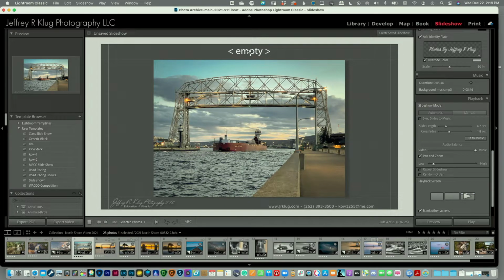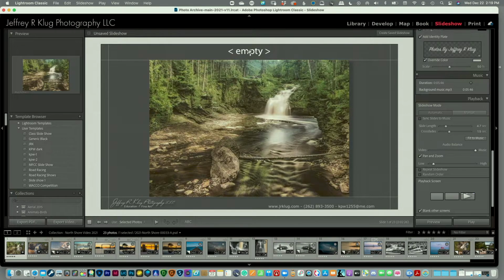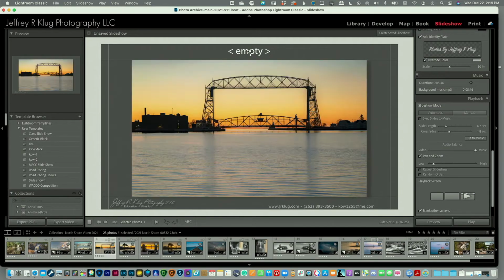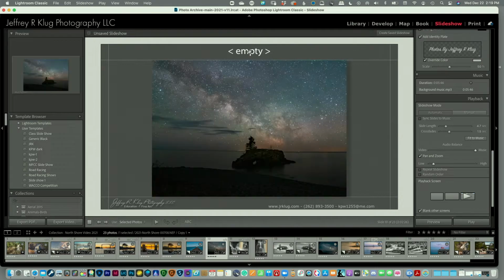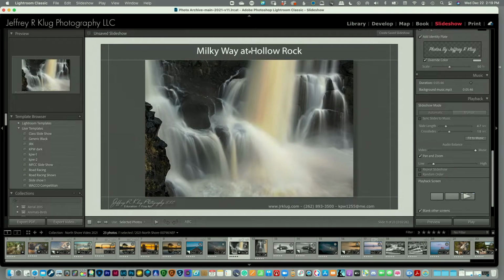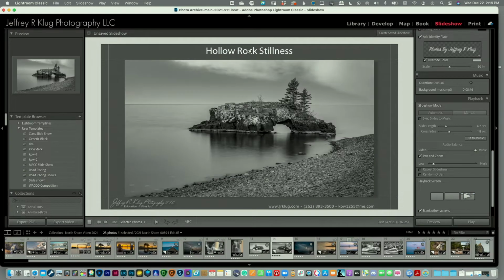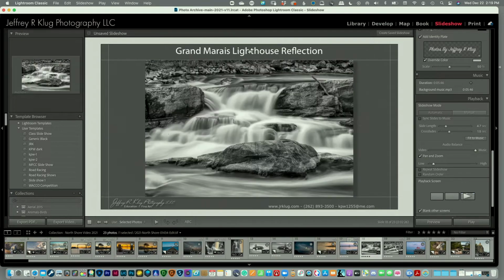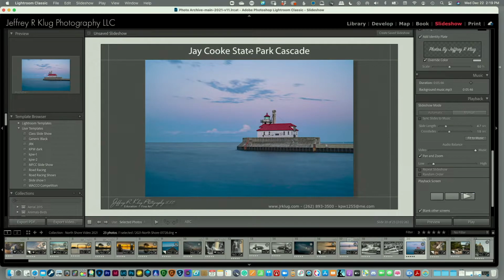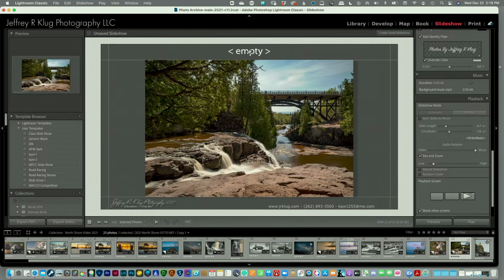If I have the images titled, I don't believe that any of these images have titles in it. Now, there's probably a few. So you can see as you hit some, the titles are going to pop up. That's something that I could probably add more titles to. But for today's, you can see that it does show up.